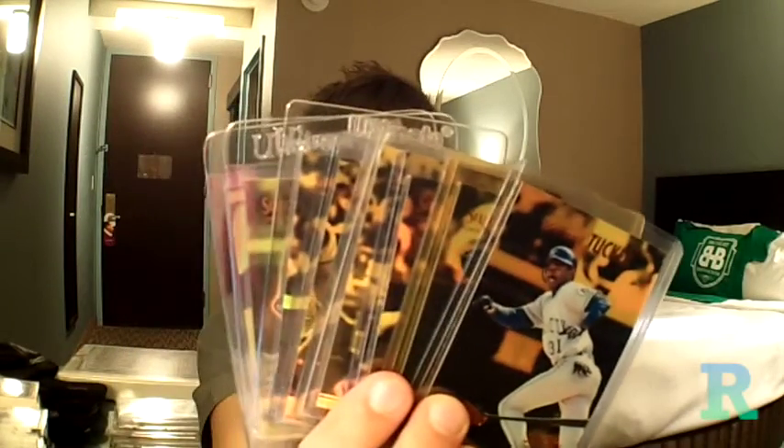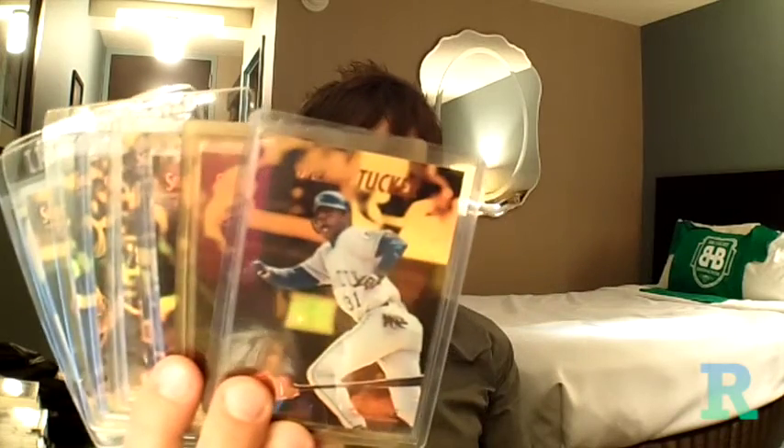As I've discussed previously in other videos, I'm working on a set of 95 Select Certified Mirror Gold. I got a bunch more of these today. I actually don't have a checklist going — I need to get one going because I've accumulated about 20 or 25 of these over the last couple of days. I think the set isn't that big. I've got seven cards here and the highest number is 134, so maybe 150 cards total. It's been a while since I've investigated my progress.